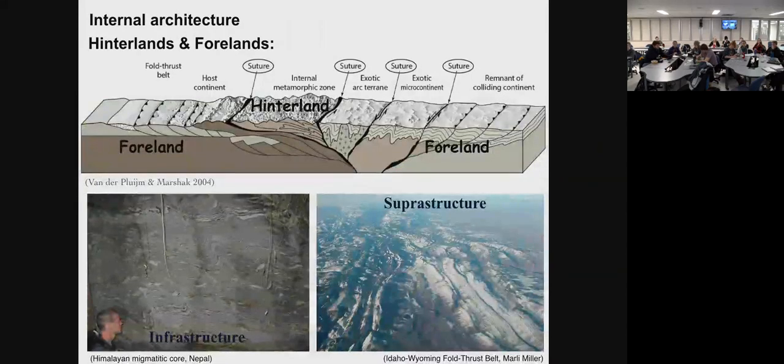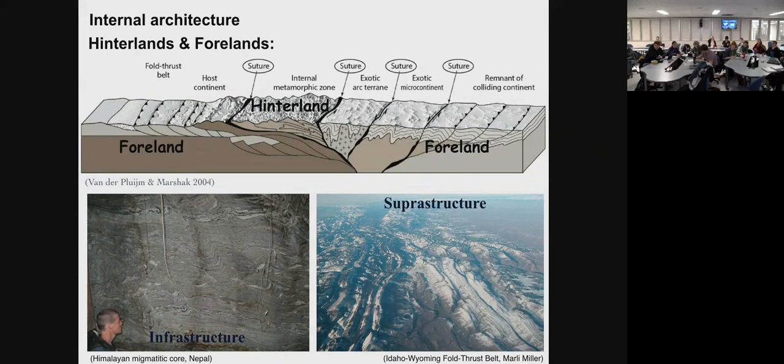So before I go too far into the classification of orogens, again, let's step back at a general geometry of orogenic systems. Here I have a cross-section from the Van der Pluijm and Marshak textbook. This is just a summary of your typical model orogen, where you have plate A, plate B, two continental components that have collided with each other. All these rocks here, separated by these black lines, are individual crustal blocks. Sutures usually mark the remnant of oceanic crust, and that's usually the line between two major continental plates.